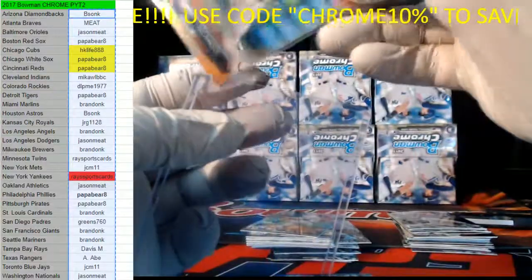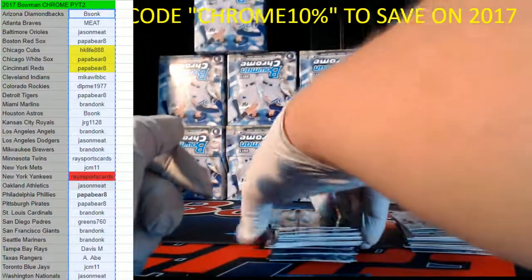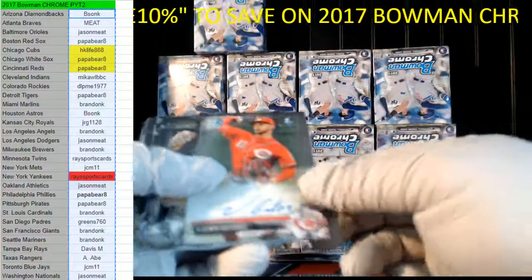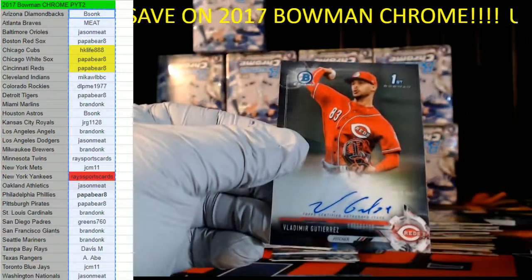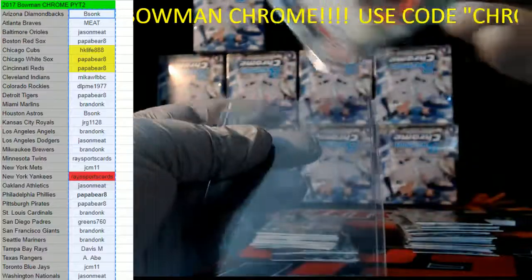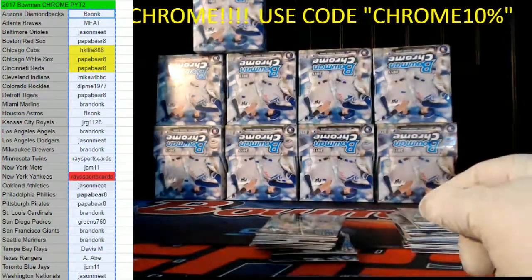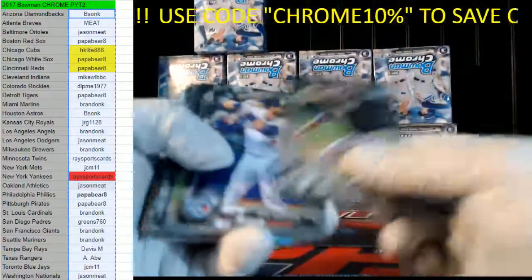Nice. Good one. Vladimir Gutierrez for the Reds. Base auto. Reds are Papa Bear. You're a bear. Bear's been gone so long, he should get to use the new guy discount again. Just saying, Bear. Just saying.